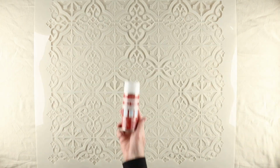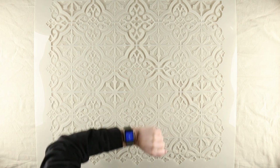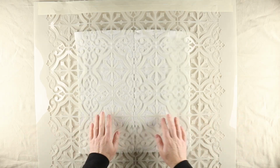Next, spray one side of your stencil with Repositionable Spray Adhesive. Wait 30 to 60 seconds for the spray to cure. Then, position it over the pillow sham where you'll want the pattern to go.